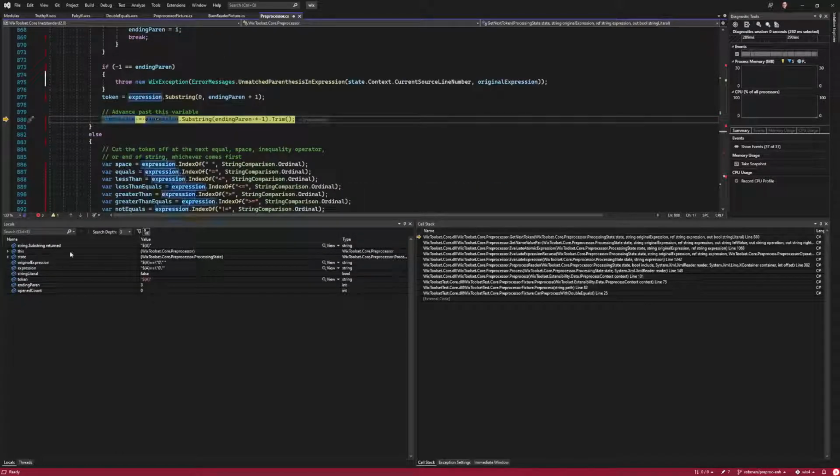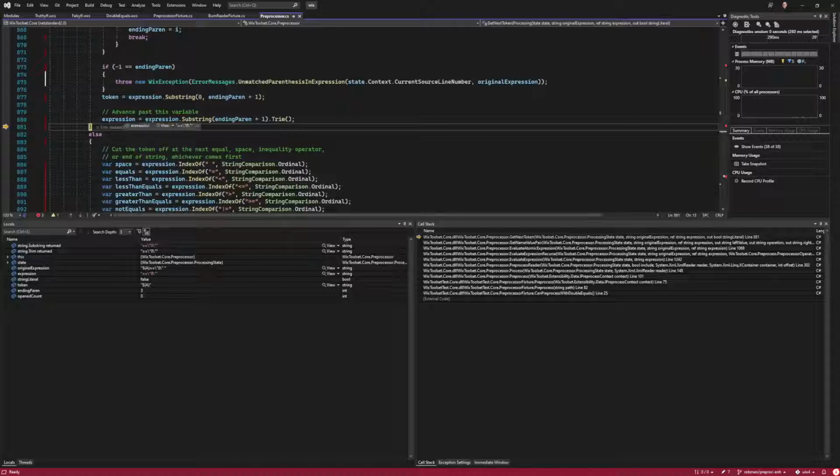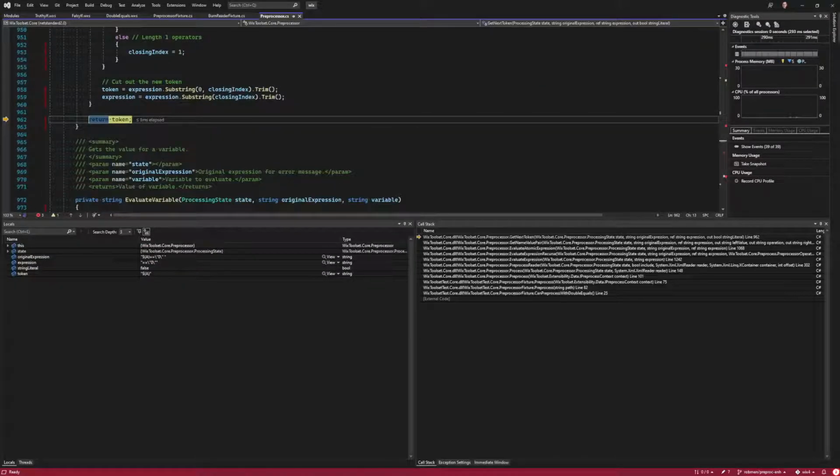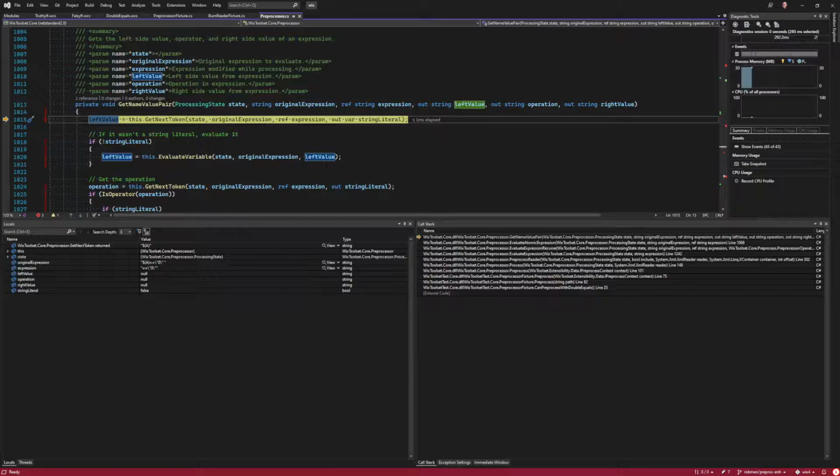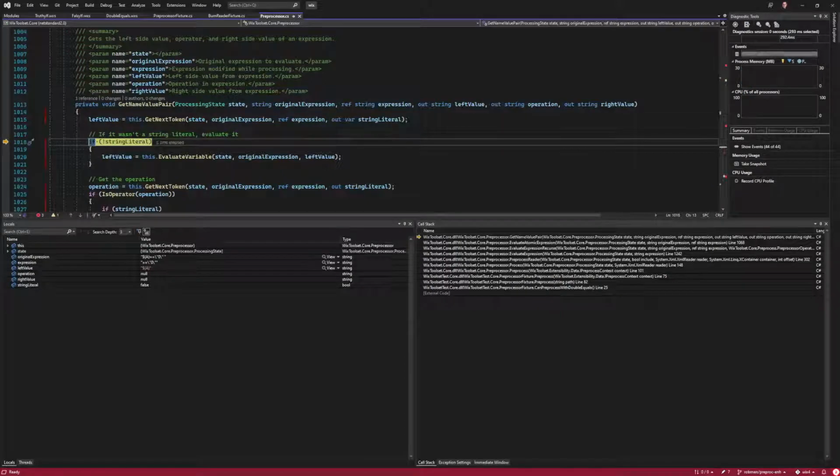And the substring token is A. Yep. Oh, the $ sign A. Expression, substring, ending paren, trim. So the expression is everything left after the variable. Okay. Return token. Left value is A, and the expression is still here, equals with the string literal. All right, fine.